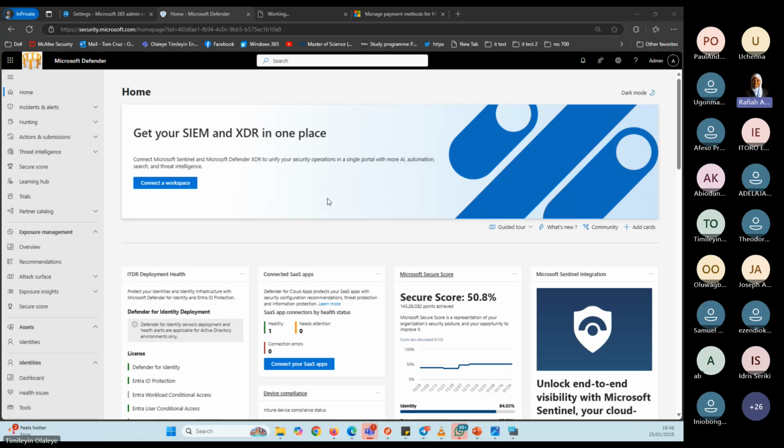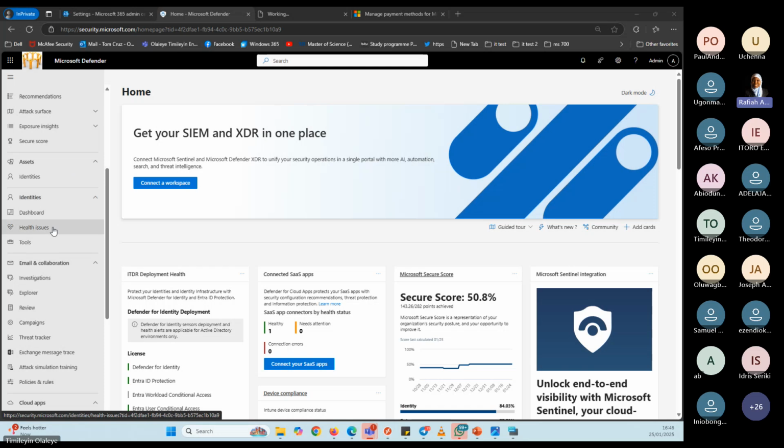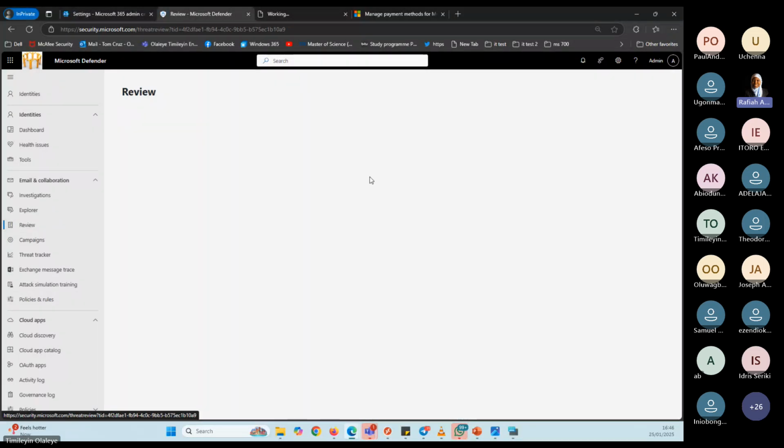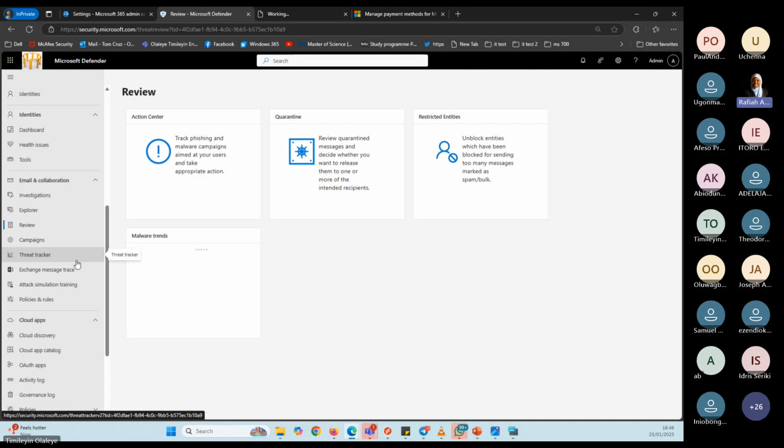So I'll need you to go to, aside from the actions and submissions, there are instances where you could be having false positives, right? You're receiving an email and the emails are sent to users in your organization, and rather than it getting delivered to the user's inbox, they are being marked as spam, right? Legit emails being marked as spam, or they are being marked as phishing emails. One thing you can do is to make a submission to Microsoft for investigation.